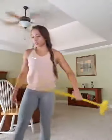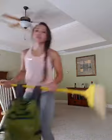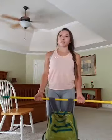Okay, exercise 2, weighted curls in increments. So again, I'm going to take my pole or a broomstick, whatever it is you have. I've got the backpack strapped on it, and we're going to do incremented curls, which means in pieces.